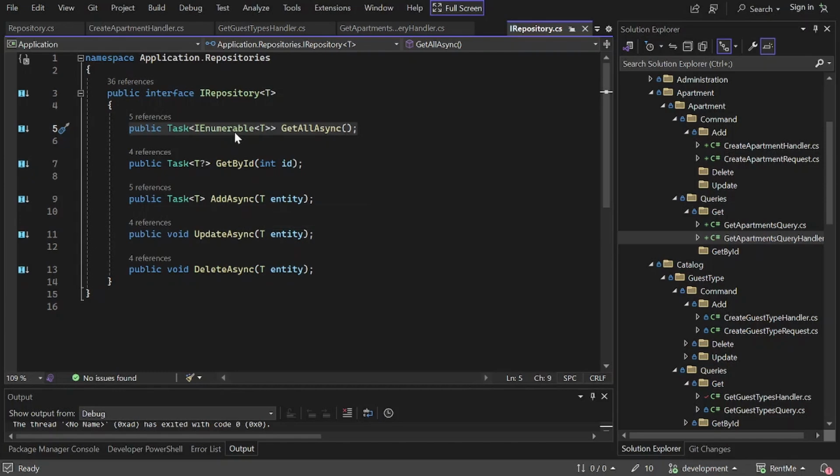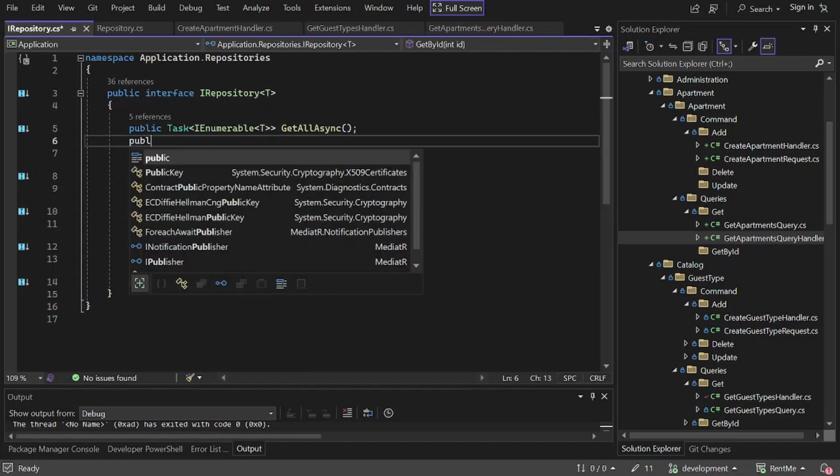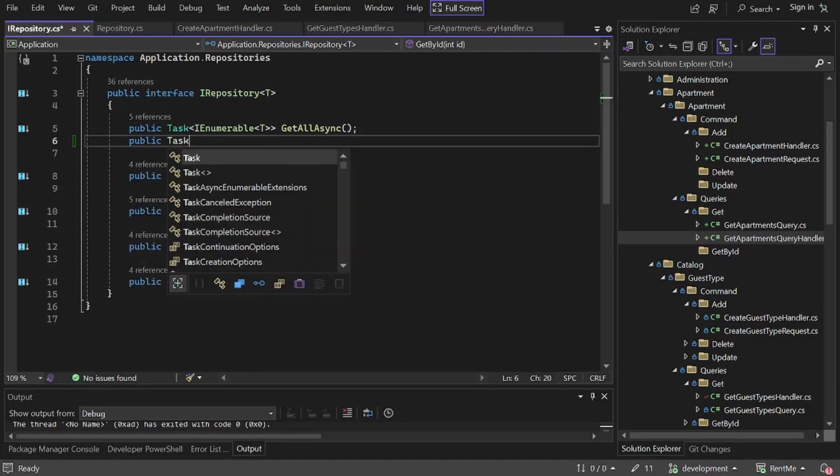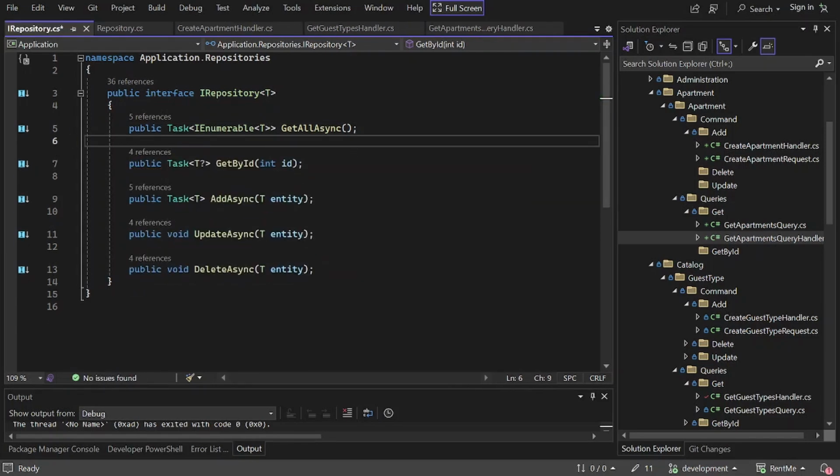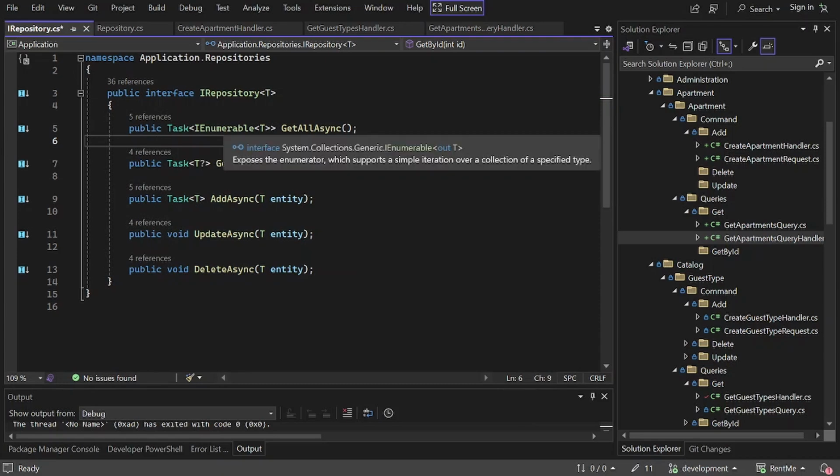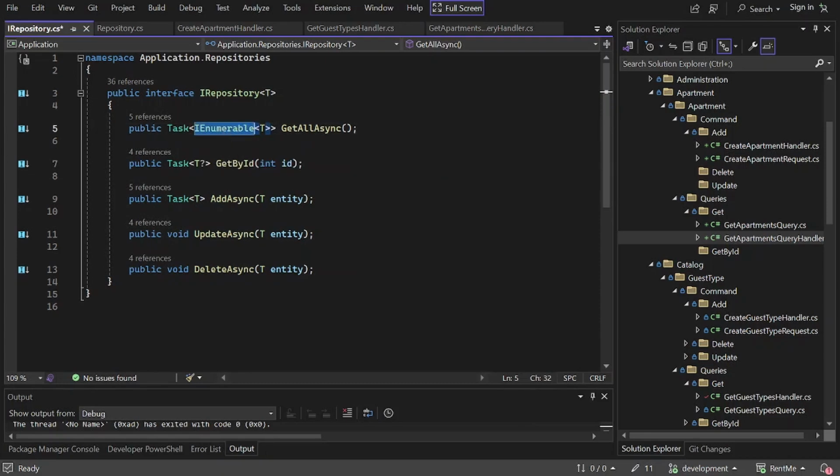We will go to the IRepository, that is our interface. And we need to add a new public task. Wait. What do we return? Let's see.